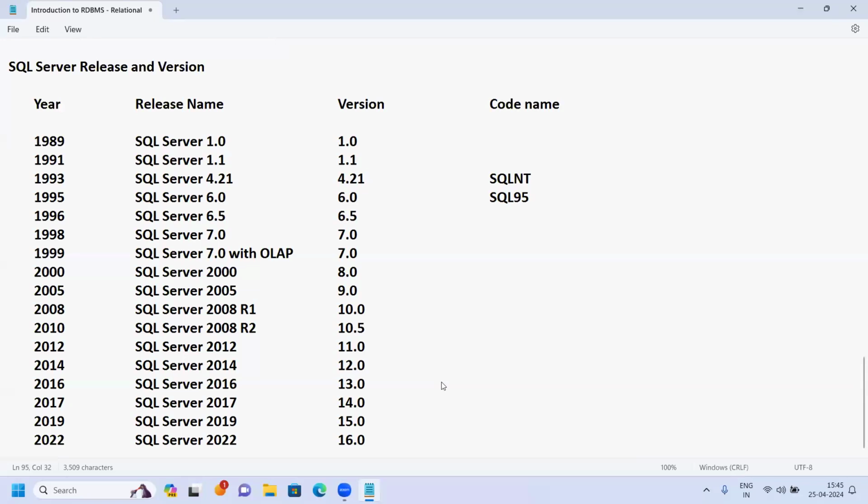In this month also, April 2024, 2019 is upgraded, though 2022 is introduced, right? Version number, SQL Server 2022. I'm saying SQL Server 2022 is introduced, but its upgradations are still going on. 2019 upgradations are also going on, 2022 upgradations are also going on. Though it got released in 2022, still upgradations are going. 2019 was released, but today also you find upgradations available. You understand?